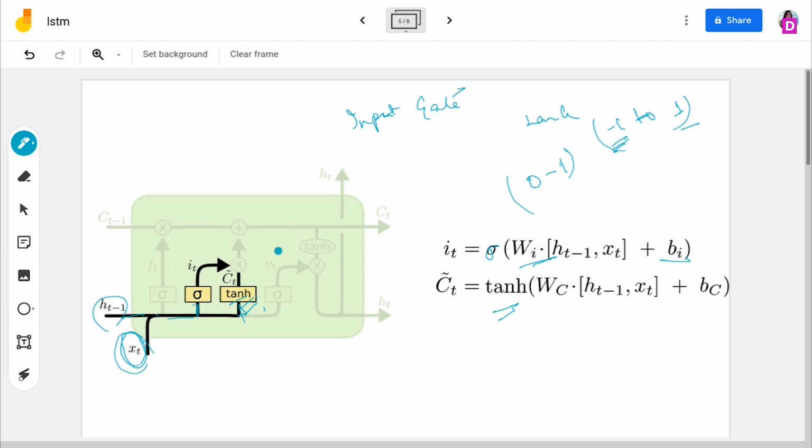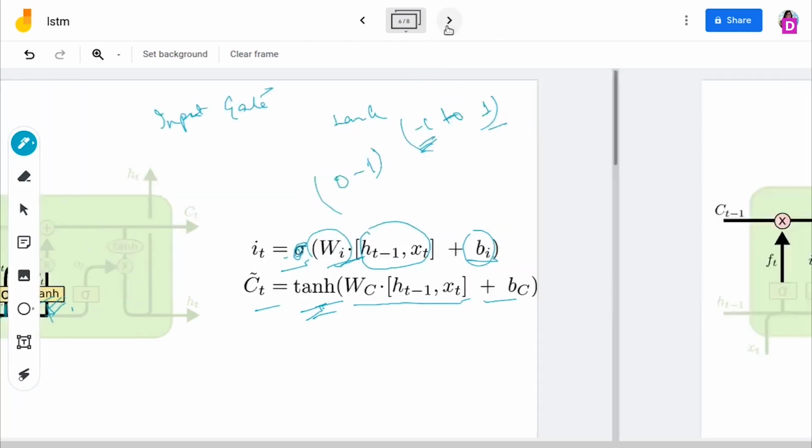So if you think about it, you had two activation functions. One is sigmoid, where the weights are multiplied with the hidden state and x, that is your input, and a bias is added. Then you also have a tanh function, where the weights get multiplied, the bias is added, and it is passed through tanh. The tanh function gives you the relation that the particular input has with the entire global context. Alright, so this is your input gate.